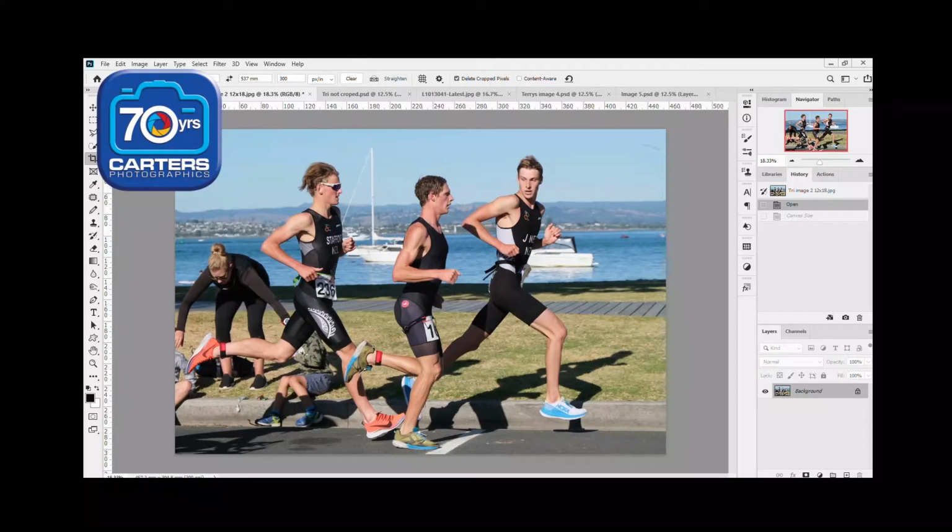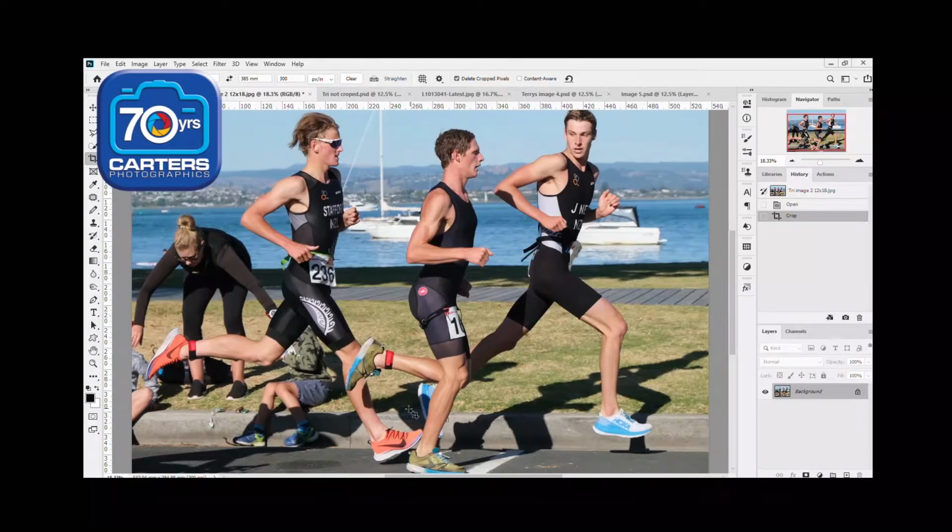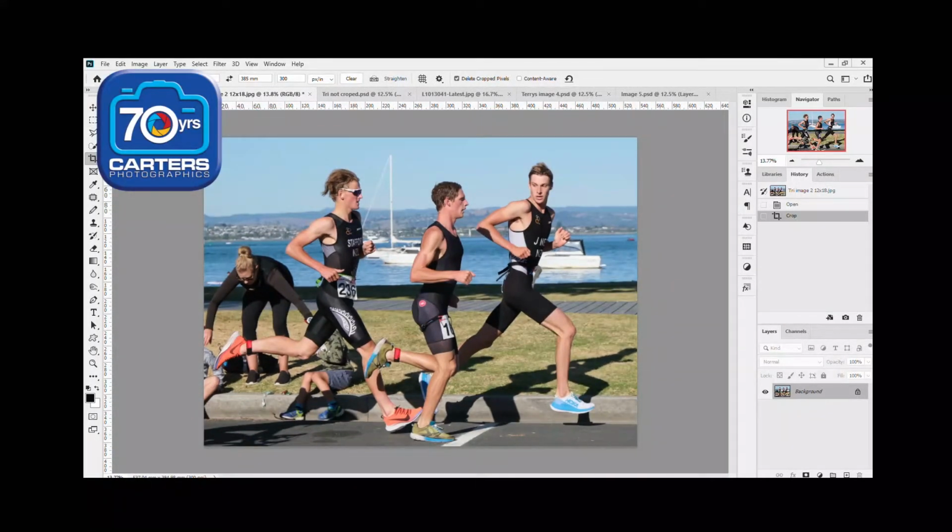Here's an example of an image that would probably be better off if we actually put a canvas around it, simply because of the settings I can show you. So if we crop that to an image wrap, and we put in some borders, and go 40 mils in, as you can see, it's going to cut the athletes' heads off and their feet, and on the side here, and it simply just isn't going to wrap around very well. So not an ideal wrap, but we can certainly fix that, and we can put a canvas on it.